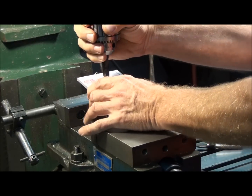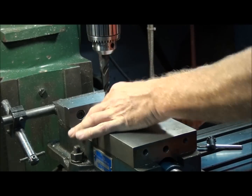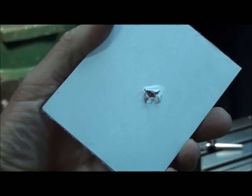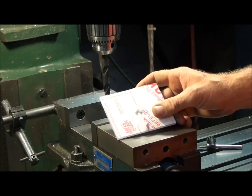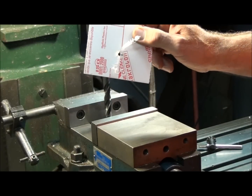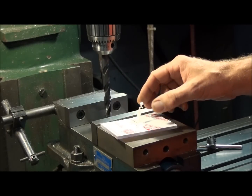What happened here is the drill bit screwed its way into the plastic. You can see the back side where the drill went through — it's pretty much the shape of the web of the drill where it screwed its way right through. This can also happen on brass. Brass isn't quite as bad if you're just drilling straight through, but if you drill a pilot hole first and then try to open it up, it's a disaster waiting to happen. It's going to bite you good.